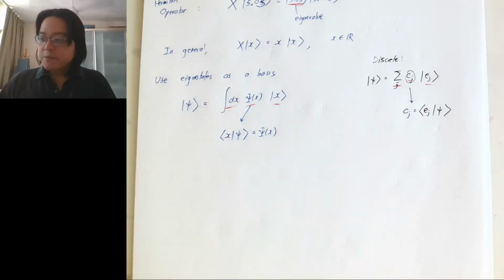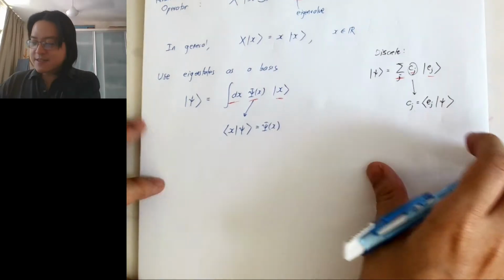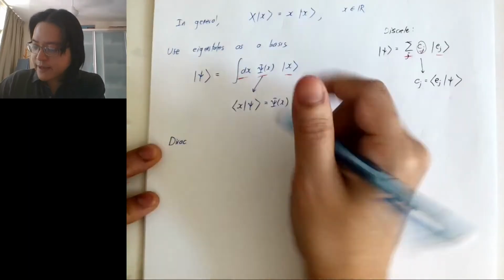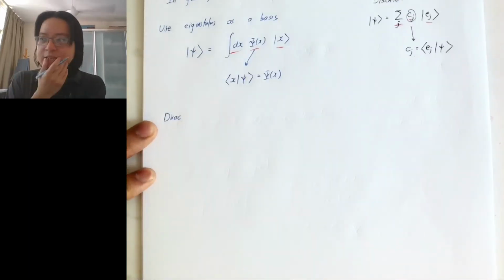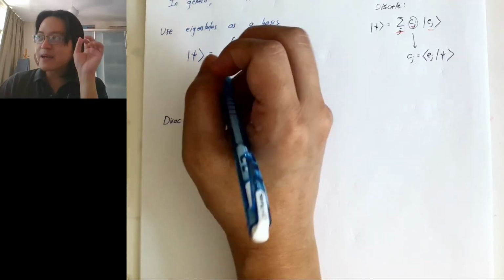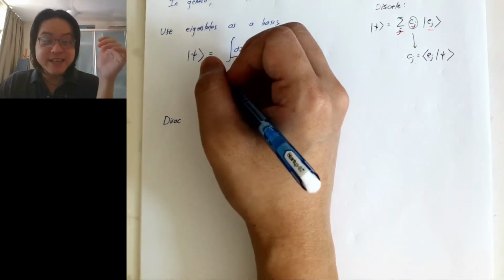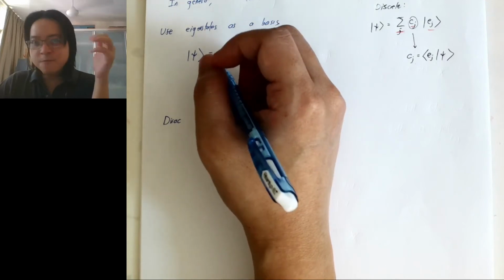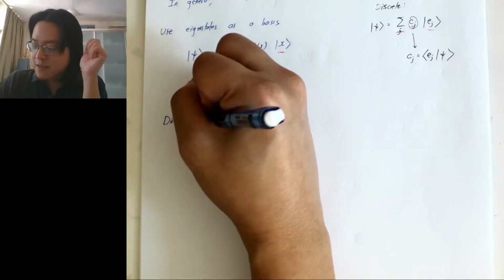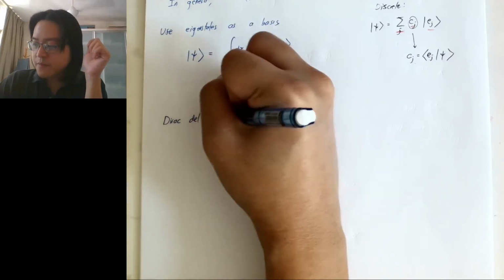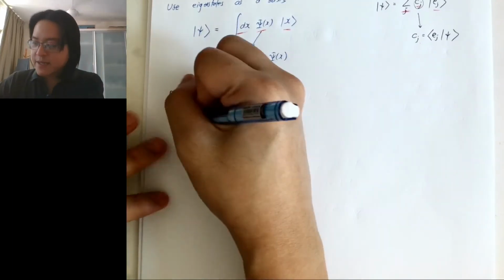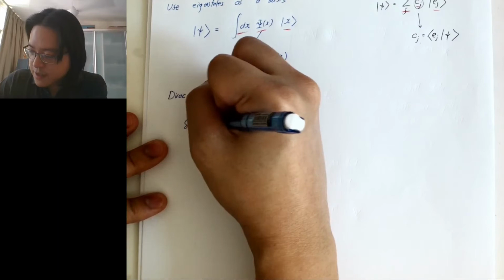Now the thing I want to clarify is the Dirac delta function. When I did a few calculations in the previous class, I had 2 compounding problems. Instead of dk, I wrote dx, and then when we used the Dirac delta function later, I went a bit fast. So let me do it again and explain this more clearly. The mistake I made last time was that I wrote the wrong definition.